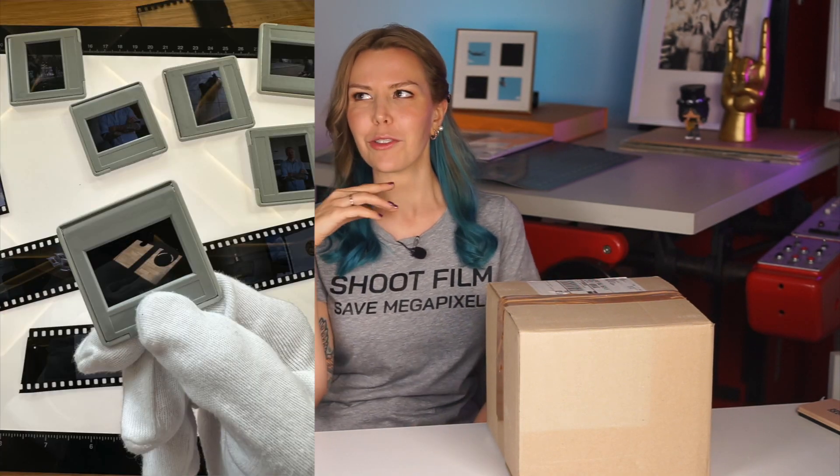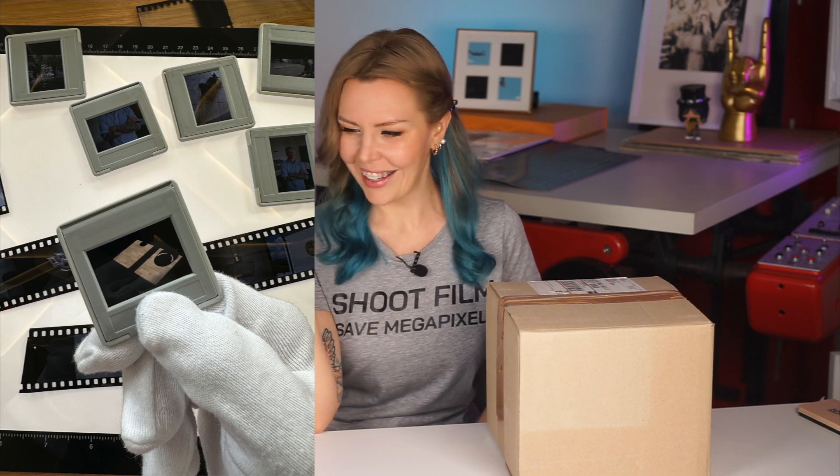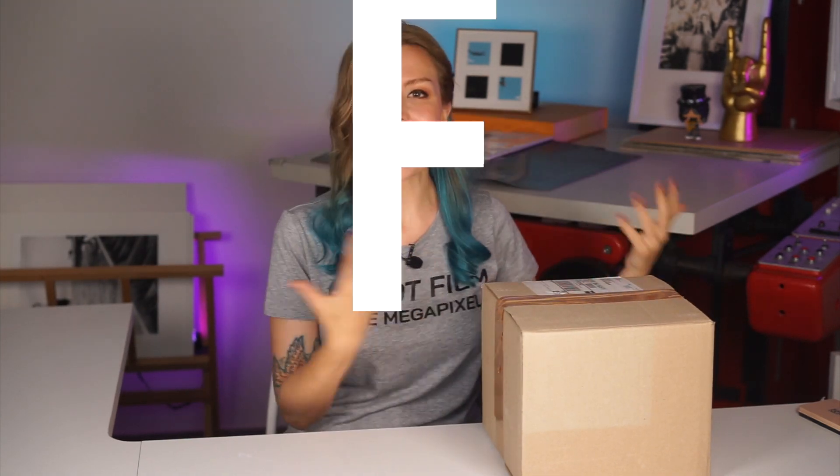I shot color slide for the first time in my life, and it was processed in a Filmomat. The second story: in every single darkroom printing workshop I ever did, there were at least two people saying 'you don't use the f-stop system for your test prints.' But now, with the help of what's inside this box, I'm not going to be getting those comments anymore. It is an f-stop timer.